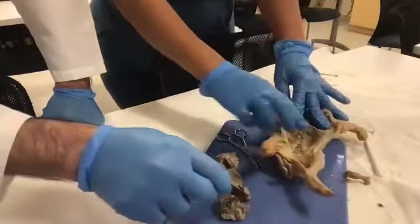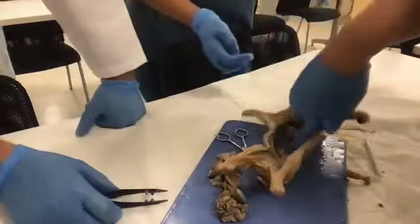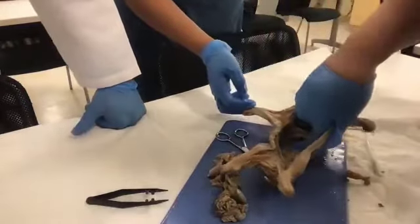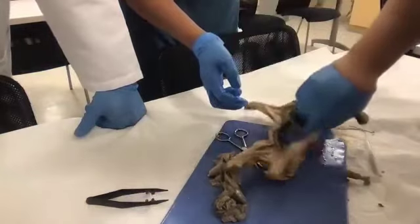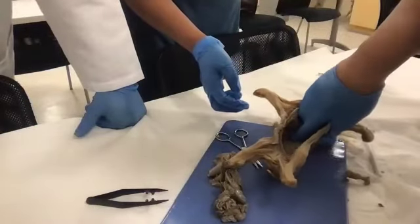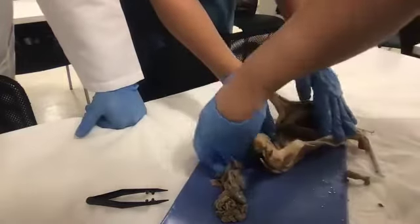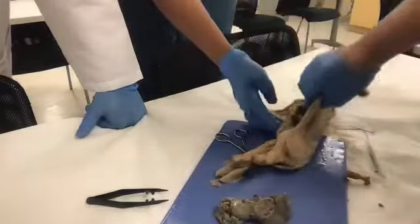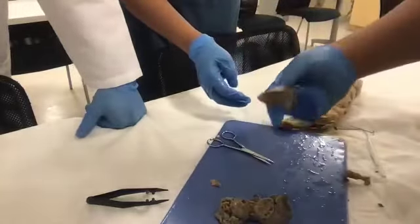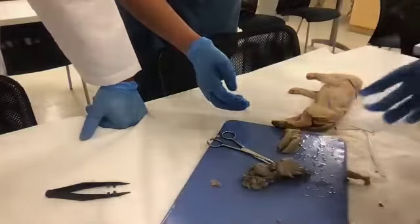Okay. And then, as you can see here, remember we talked about the peritoneum, and there's still some of it intact. Look what's behind it, your kidneys. And if you notice, the right kidney is a little bit lower than the left, because look how big your liver is. Your liver is the largest metabolic. Oh, no, that's not it. It'd be nice if I'm pointing at the right thing.